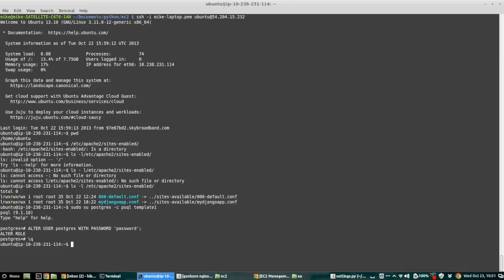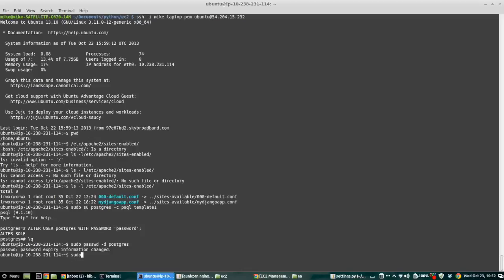Then we've got another couple of command line things to do. So we want to do sudo passwd -d postgres. Okay, so that changes the password expiry information.